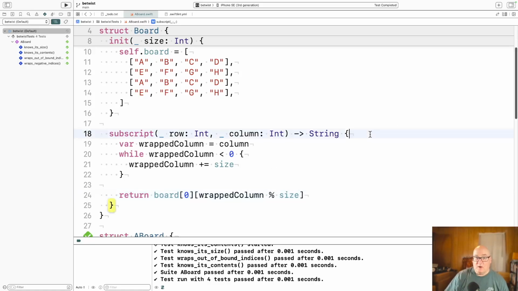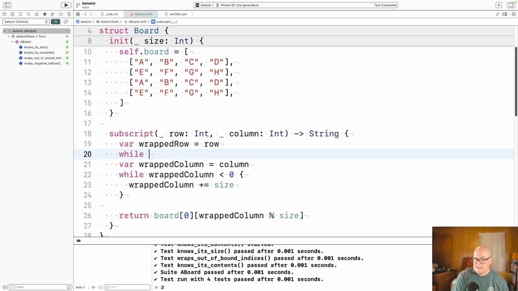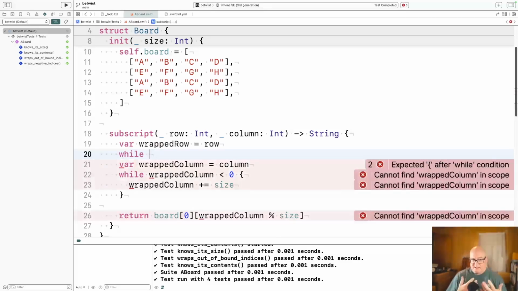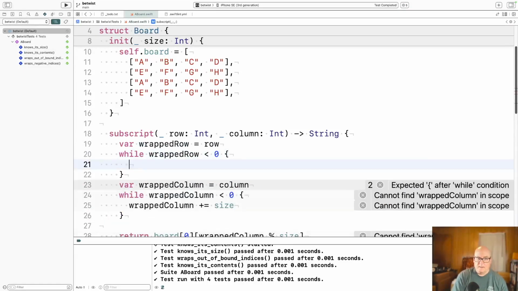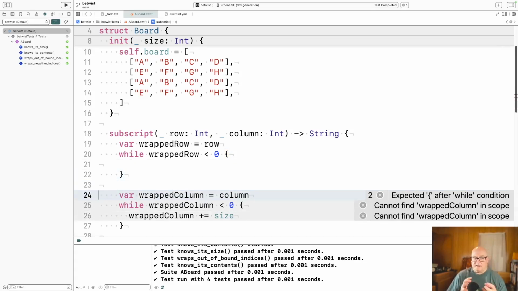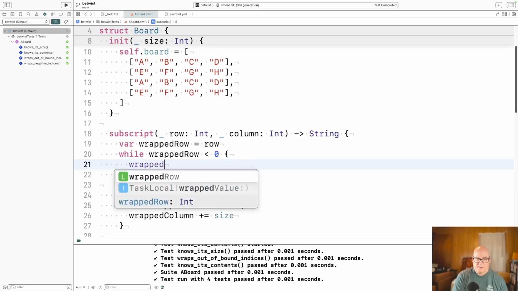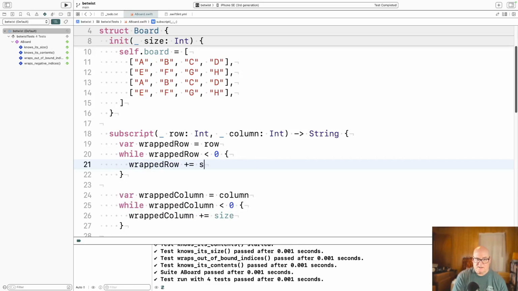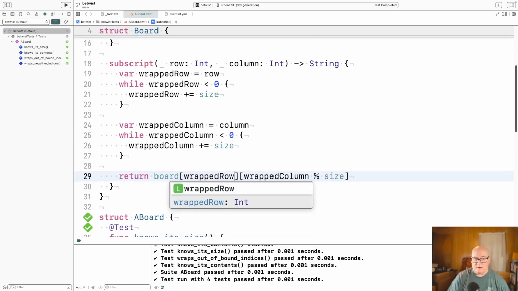I'm going to make a wrapped row as well, and then we'll do some refactoring. I'm doing this all kind of behind the scenes. It's a fake it till you make it sort of thing. I'm making it more and more sophisticated inside, but you can't tell from the outside. I don't always do this very much, so it's a little funny maybe, but I think it lets us change that structure that we didn't really care about anyway.